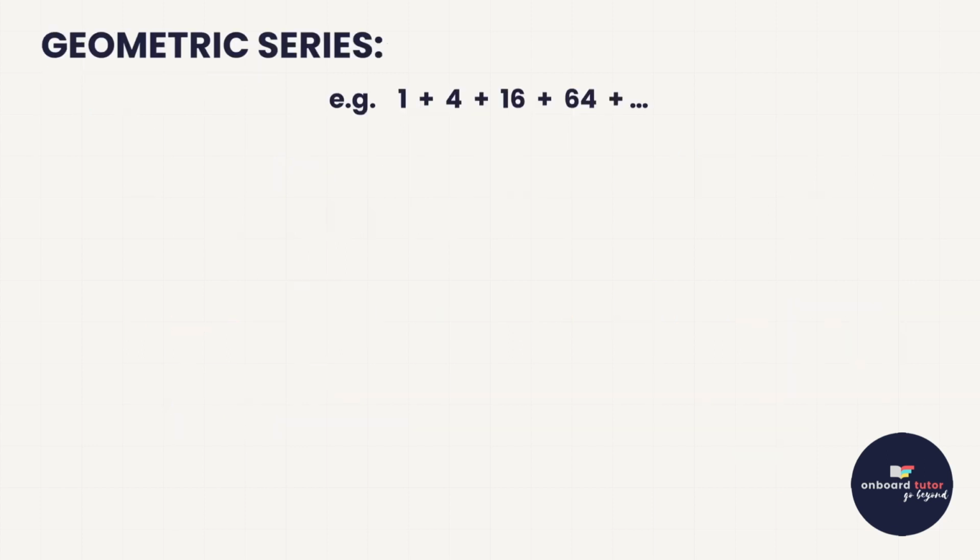Now let's have a look at a geometric series. So again, similar to a geometric sequence, except there are now plus signs in between. Okay, and as usual, we want to start and we look, is there a constant first difference? That's an arithmetic sequence. Is there a constant second difference? That's a quadratic series. If there is a constant ratio or common ratio, that is going to be a geometric series. So we've already seen if we multiply by 4, in each case, we end up at the next term in the series. And here we have the formula for a geometric series.